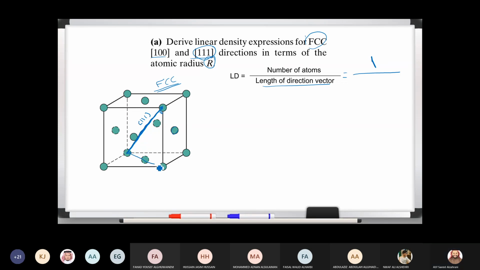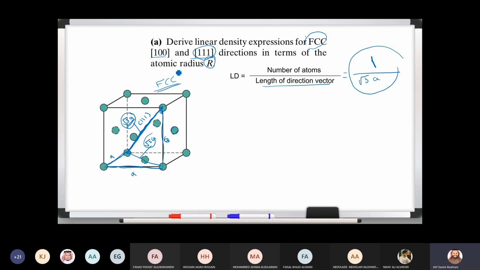Now we know this is A, this is A, this is A, and this one here is square root of 2A because it's from Pythagorean theorem. And this one here will be square root of 3A. Again, if you have a question, you can ask, but also you can go back to the previous lecture where we derived how to do this, okay? So this is square root of 3A. We can stop right here.